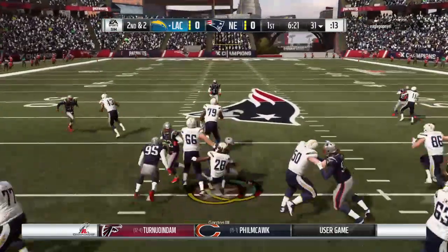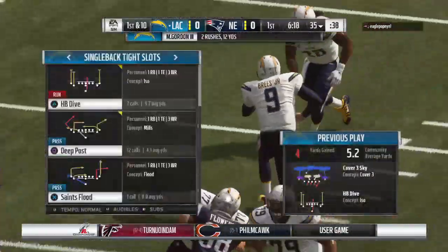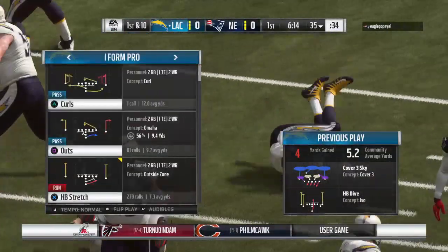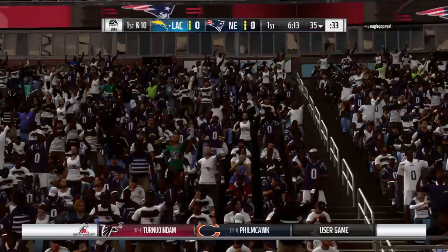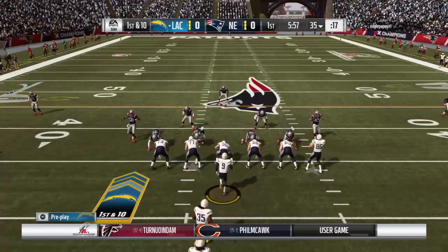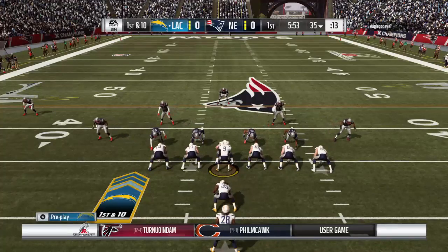Second down, they'll run with Gordon. The gain of 4 that time as the drive continues. Second and 2 is prime time for a little bit of a gamble, isn't it? Open up the playbook, go play action, toss that bad boy deep. But in this situation, go ahead and give it to your back. Let him pick up a first down. Keep the sticks moving. Ball up to the 35 now as they come up on 1st and 10.